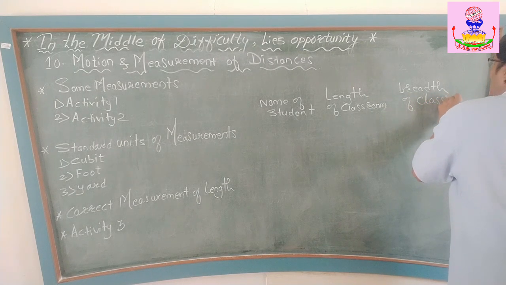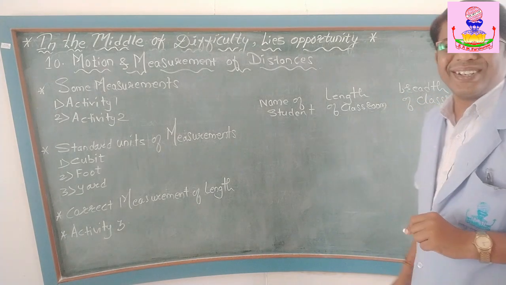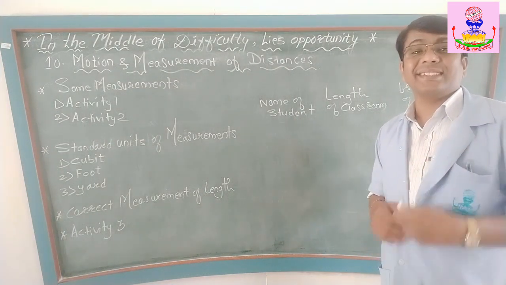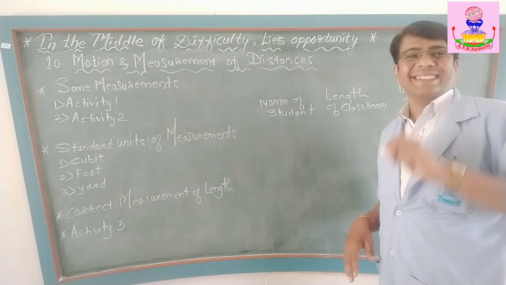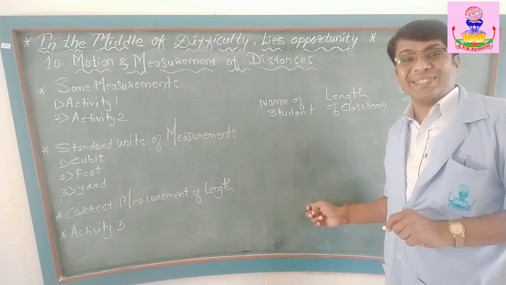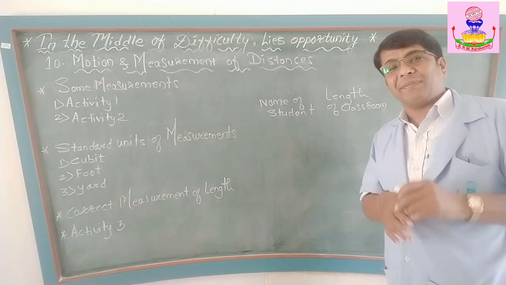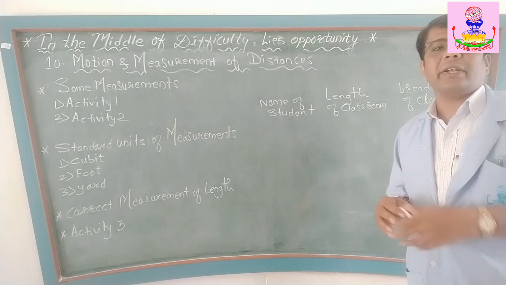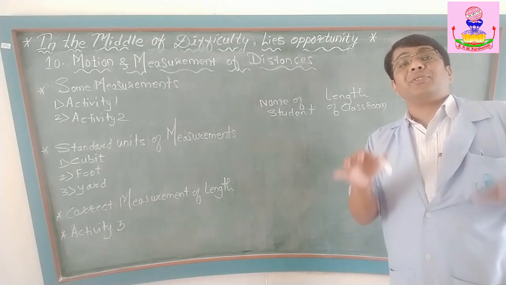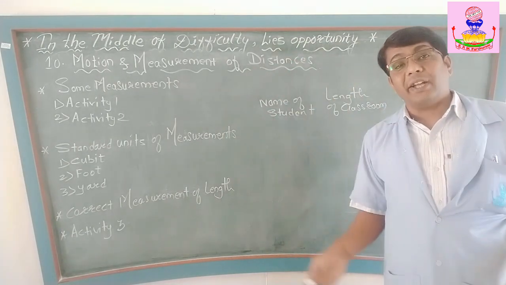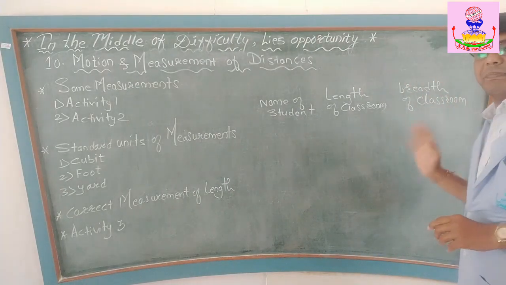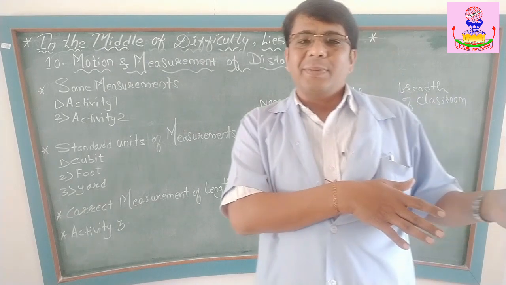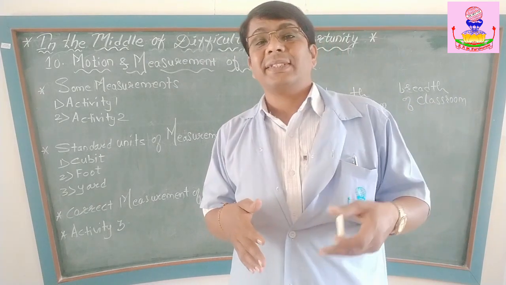So now we are at home. What will you do? Your first student, you yourself. Your second student, your brother or sister. And your third student, your mother. Take her as a student. Let her enjoy how student life is again. And now, length of classroom: instead of that, you can take the length of my hall, or my bedroom, or my study room. And in the same way, breadth also, either the hall, or the bedroom, or the study room.